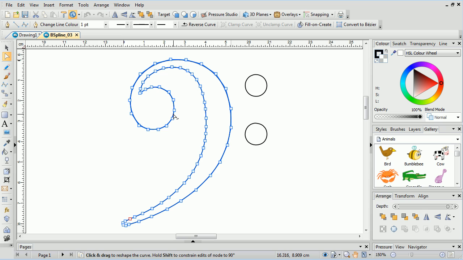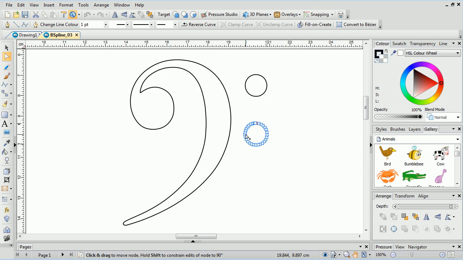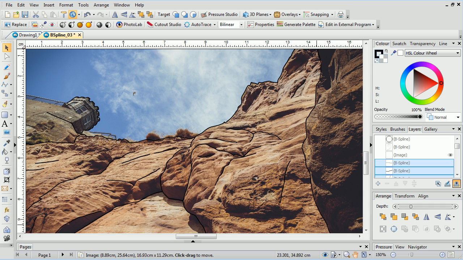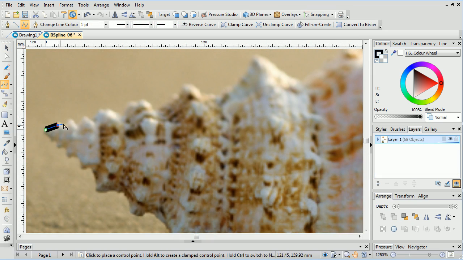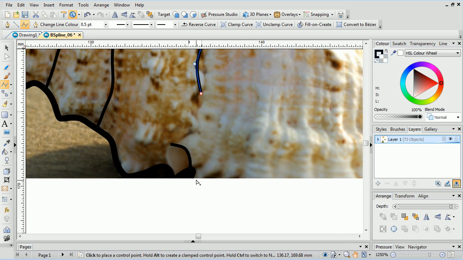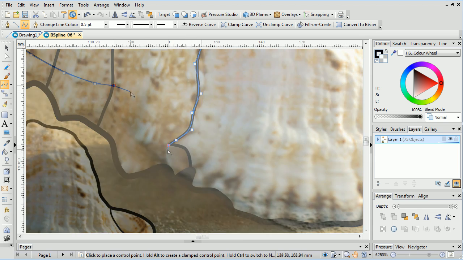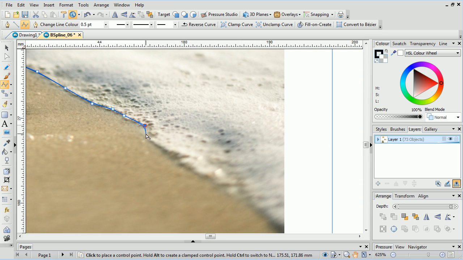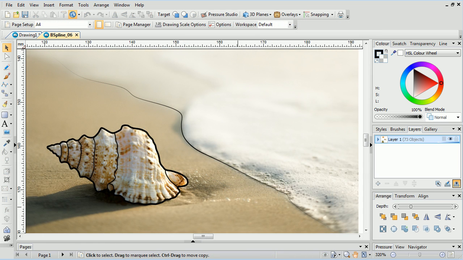A creative use for the B-Spline tool is the tracing of images, where you can either replace the image entirely with the traced outline, or display it underneath the traced B-Spline curves for an artistic effect. We can, for example, trace round this image of a seashell, highlighting its natural curves and lines. A greater line width is used for the overall outline, then a smaller width is used to accentuate its various sections. Additionally, a B-spline curve is used to highlight the C-line, with a pressure profile applied that tapers it off either side for a neat finishing touch.